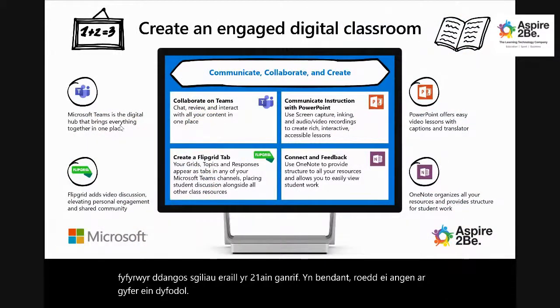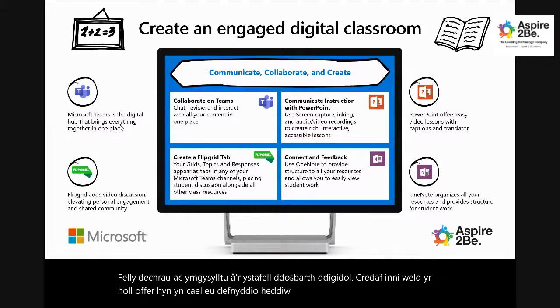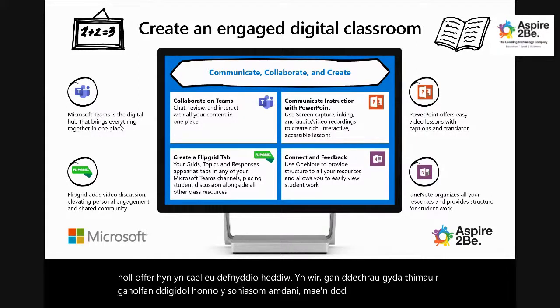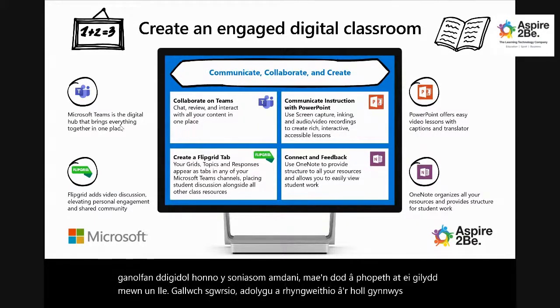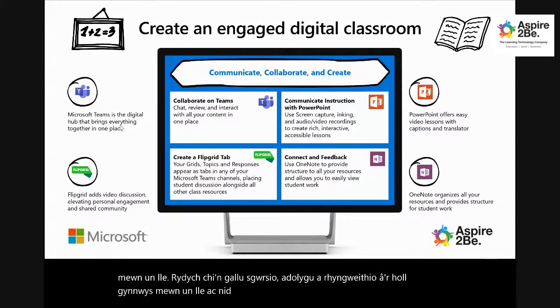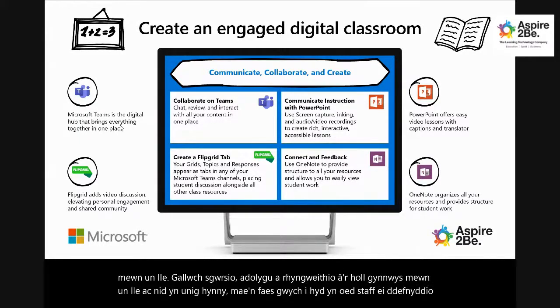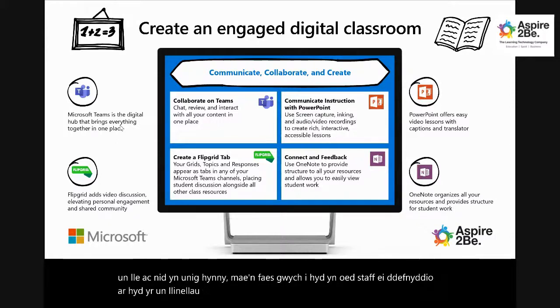So starting an engaged digital classroom, I think we saw pretty much all of these tools being used today. In fact, starting with Teams, that digital hub that we talked about, it brings everything together in one place. You're able to chat, review, and interact with all the content in one place. And not only that, it's a great area for even staff to use along the same lines to save on your email inbox, and also to be able to look at documents at the same time and collaborate as needed whenever you need to.